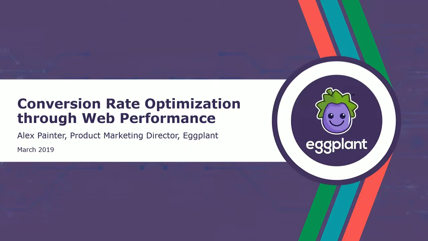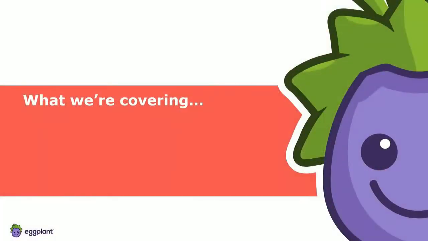So I'm here to talk about conversion rate optimization and web performance. Web performance meaning speed, a factor that's often overlooked in conversion rate optimization. So here today I'm going to cover how to identify problems, how to identify poor performing pages, the ones that could be causing potential customers to drop out. Then we're going to show you a few ways to fix slow pages and deliver better user experiences that should make campaigns more effective.